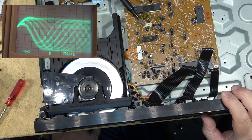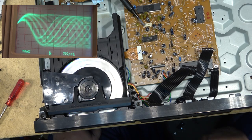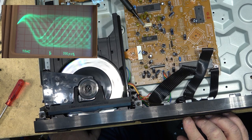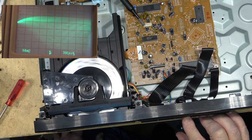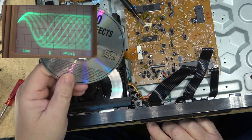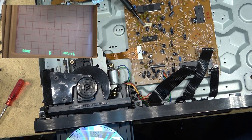All the way out to like track number 18, I think, or 19, whatever this has got on it. 18 tracks. So it got to 18 pretty quick. Go back to track number one. And there we go, that one's playing okay. I'll try my stamped disc next, and then I'm going to go grab a disc that I know is bad.